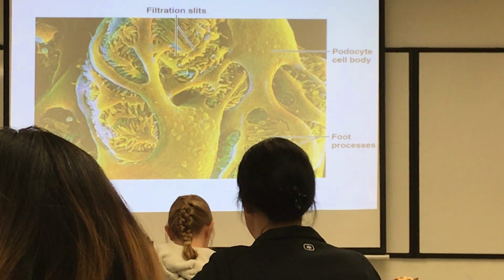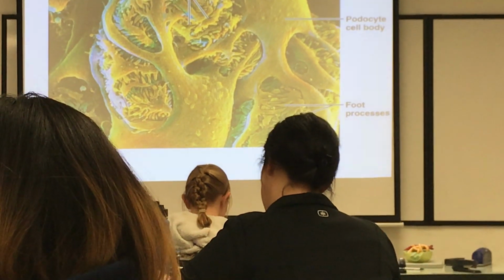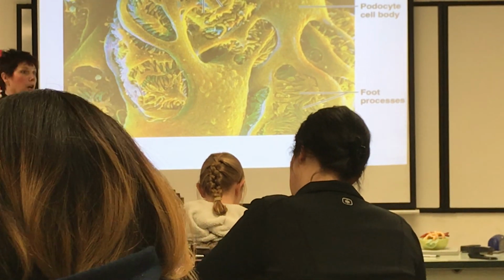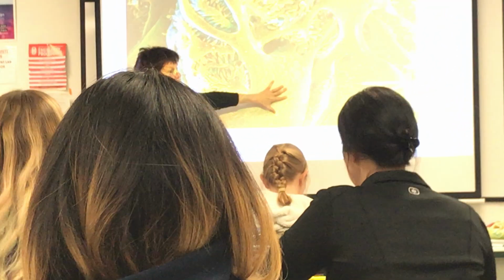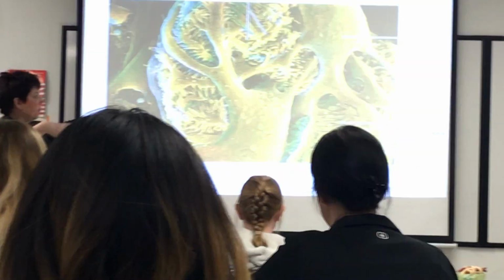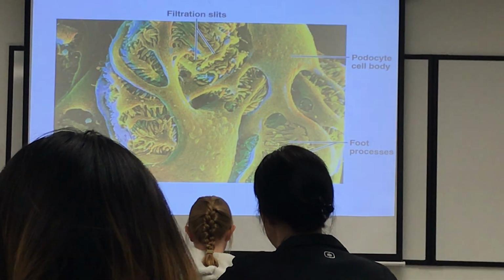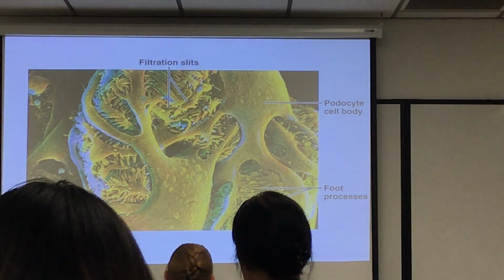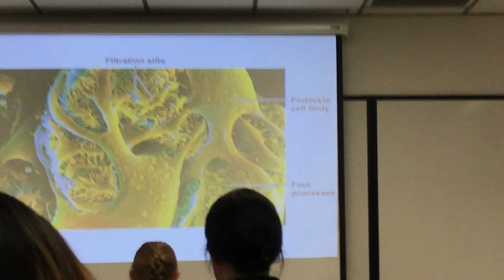cells of the capsule, and these are the podocytes. They're not our typical simple squamous epithelia that we saw in the respiratory membrane. We have a large area where we have the nucleus, and then the podocyte has branches that spread out, and off of those branches are the foot processes that come down and rest on the basement membrane. So we have two sets of basement membranes because we have two sets of epithelia.